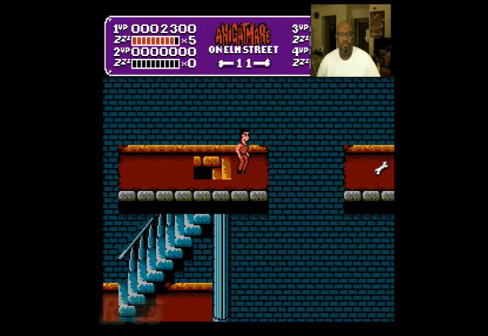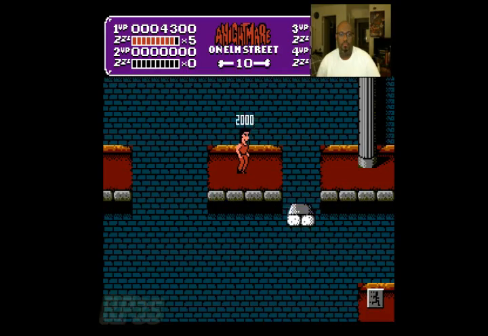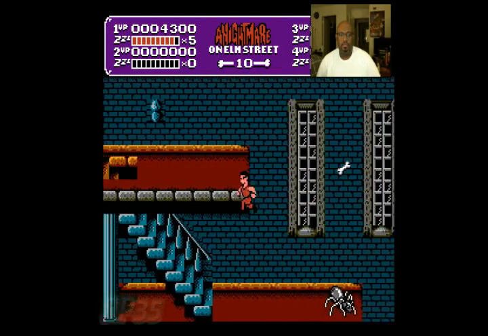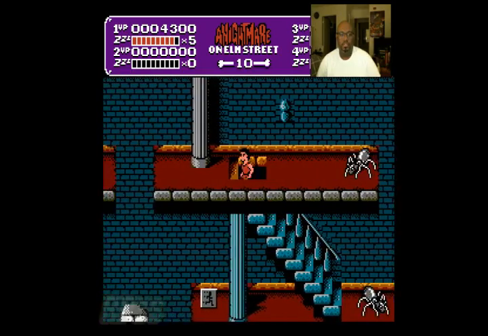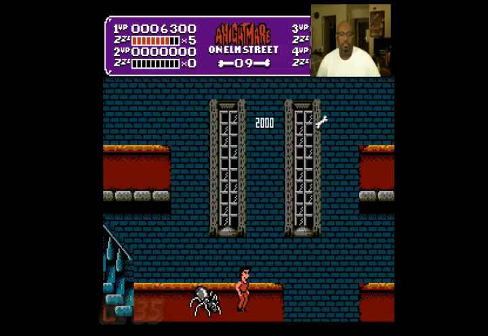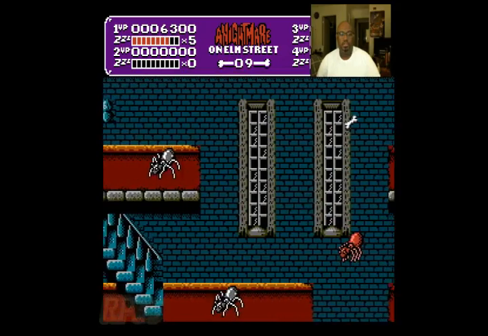Collect all of Freddy's bones. Okay, I'm not going to worry about that dream token. I'm just going to... Oh, no, no! Fudge. Let me see. Jump over you. Jump over you. Oh, no. Dang it.